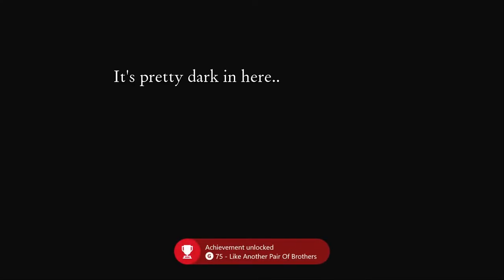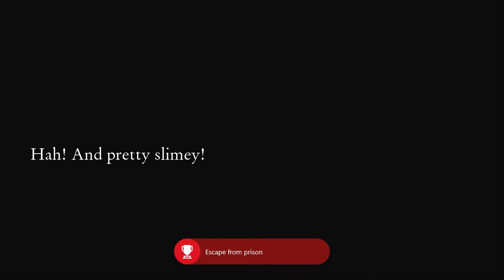Right, that's that section done. Now we'll be in the city where we'll be spending most of the game, or the port. You can press B to skip this cutscene.